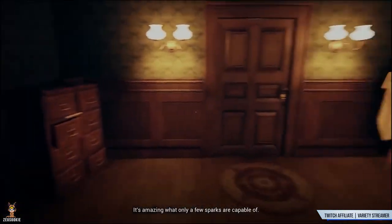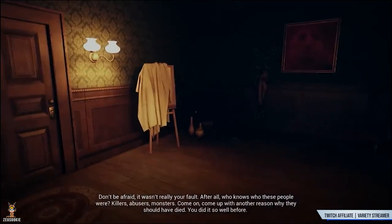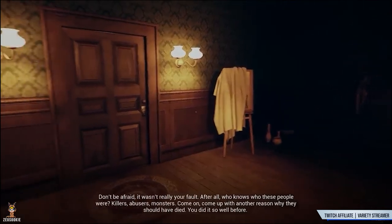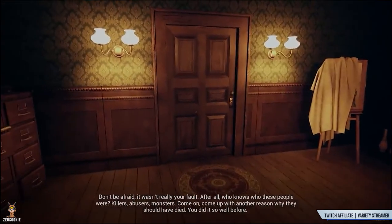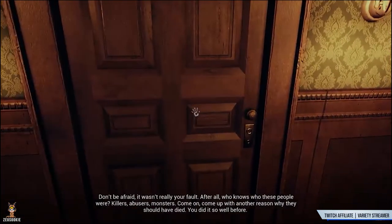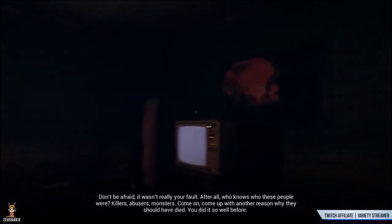It's amazing what only a few sparks are capable of. Don't be afraid. It wasn't really your fault. After all, who knows who these people were? Killers, abusers, monsters. Come up with another reason why they should have died. You did it so well before.